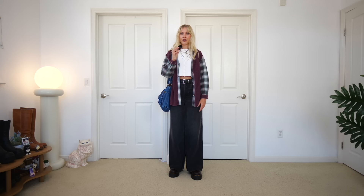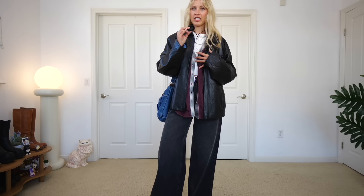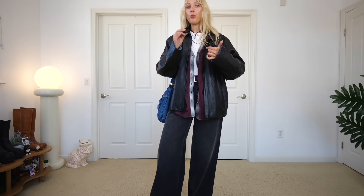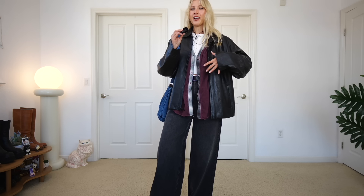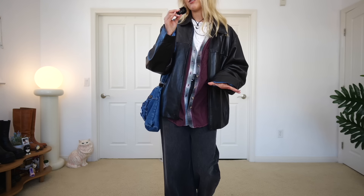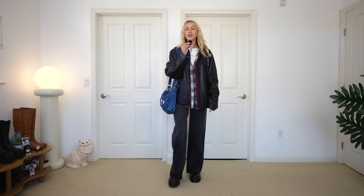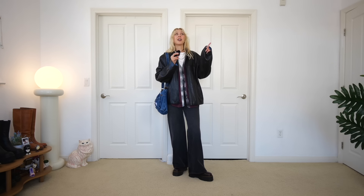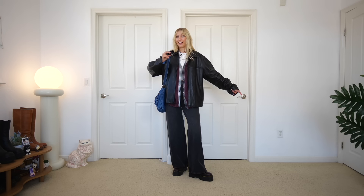Maybe you have six points in an outfit and you feel like it needs something more but you don't really want to layer too much — you could do something fun and funky with your hair. With adding the leather jacket, you definitely lose a lot of the pieces underneath, but with layering this button-up, the nice part is it still pokes through. So even if the jacket is mainly covering most of the outfit, the button-up pokes through and you can see the buttons and the necklaces — I think it does still make a cool impact. This is such a cozy outfit; I 100% will be wearing it this winter because it's like three layers.